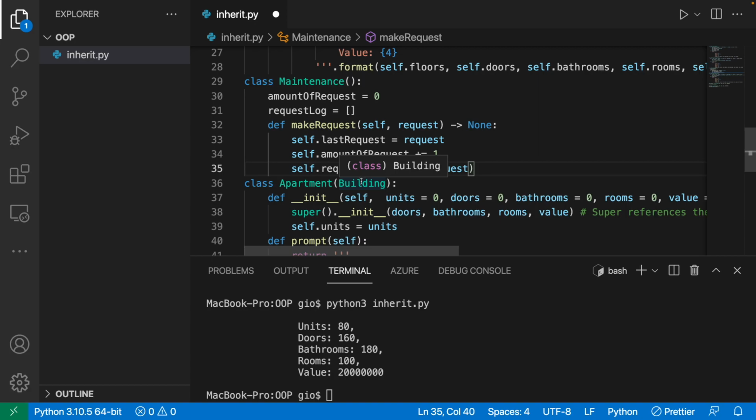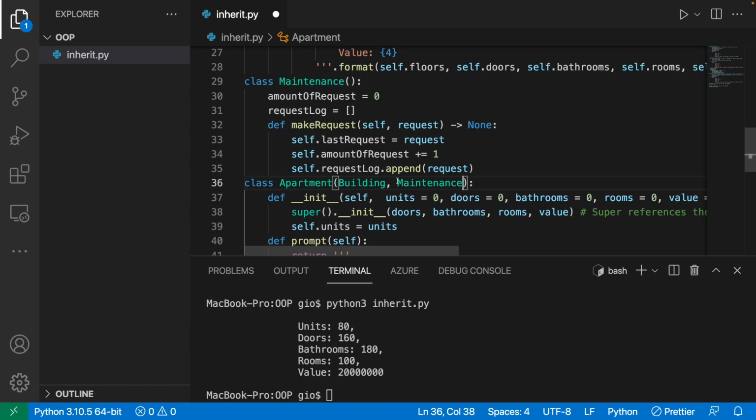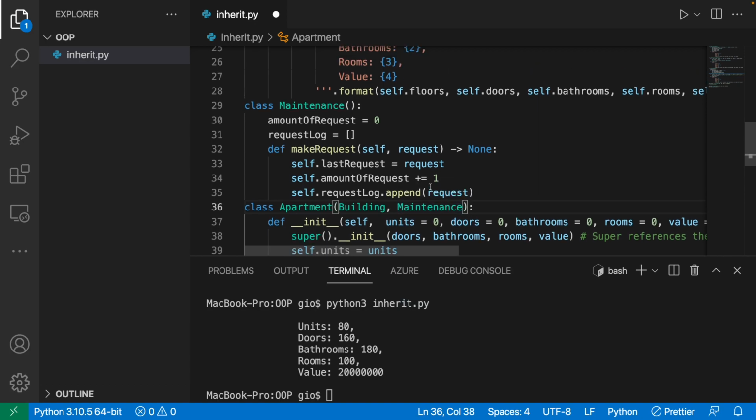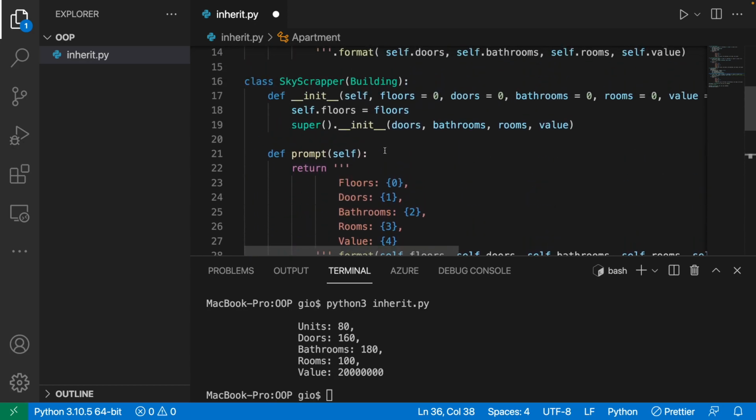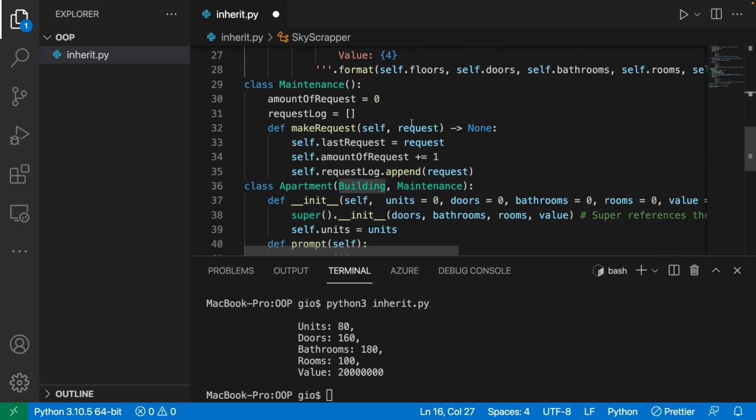So we already inherited from building for apartment, but now we can inherit from maintenance, because maintenance can be done anywhere. It can be done in a skyscraper as well if we needed to, and it can be done in really any building that serves or provides spaces to multiple users, right? Because things do break, so sometimes you have to make a request to fix things. So maintenance is a pretty good parent class to create if you know that the structure is going to be the same for multiple child classes. You know that multiple classes can utilize what's inside of the parent class, then that usually means that it's a good idea to make it.